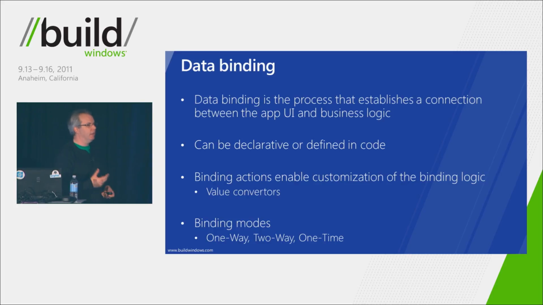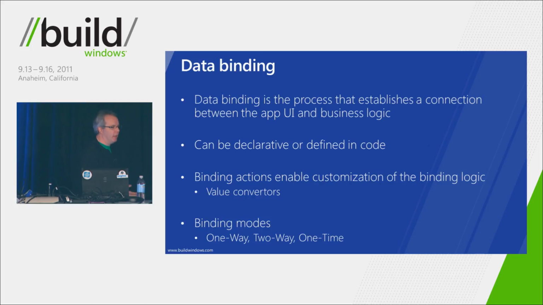Then there are different actions that you can use to customize the binding logic. So you can do a value conversion of data as you take it from up in the cloud and put it down to your UI. For example, in the SDK, there's one app on data binding, and it's really nice in that they have a slider that you can slide from 0 to 100. Actually, I'll show it in a moment. Based on the value that you've slid from 0 to 100, it gives a school grade, A if it's 90 or above, B if it's 80 to 90, that type of thing. That kind of logic can be built into your data binding, which can save you a lot of work rather than pulling your data down, seeing 1,000 grades, creating a new field for each of those grades, doing that conversion, and then binding to the converted data. You can actually do the binding as part of the actual conversion itself.